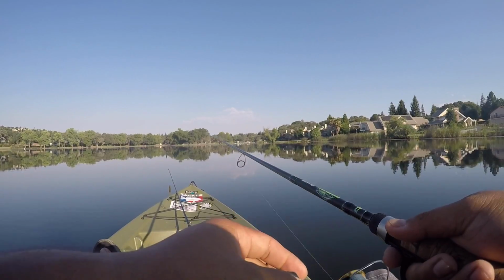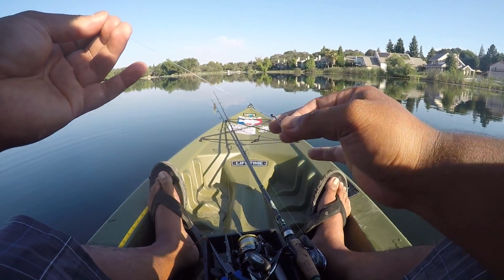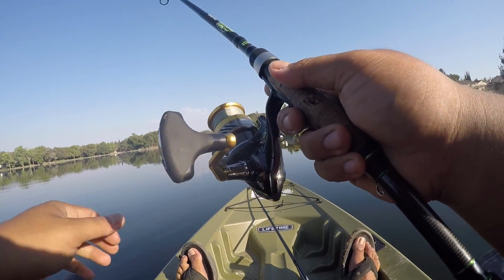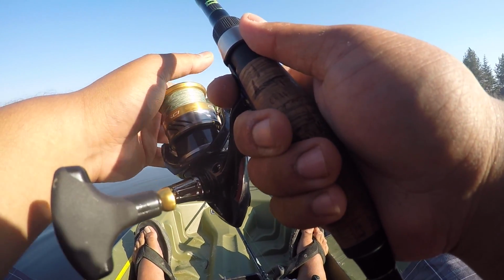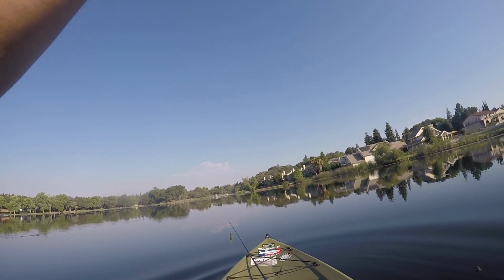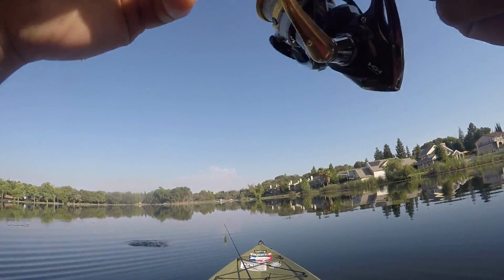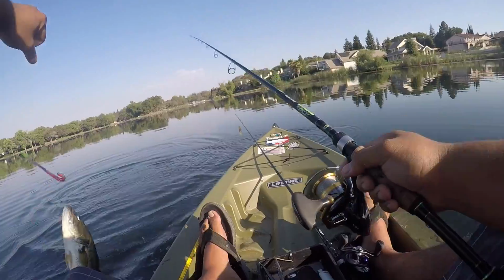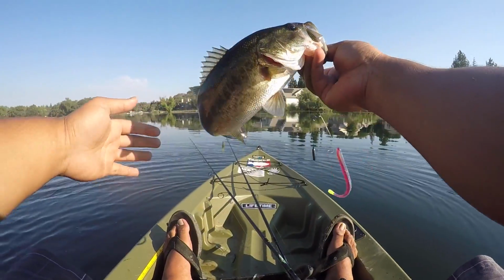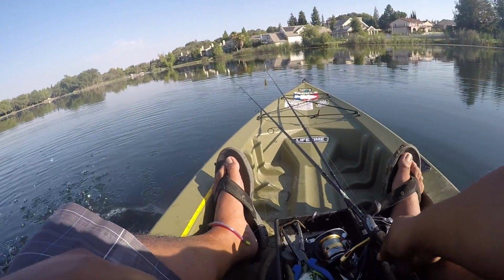Maybe we should try the drop shot here. Thing is, I don't like drop shots in weedy areas, but I gotta see what they like out here. Okay, drop shot. Drop shot. Yep. There we go. Drop shot it was. All right.